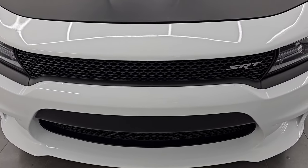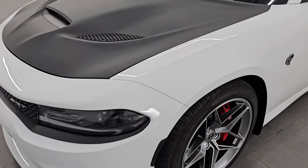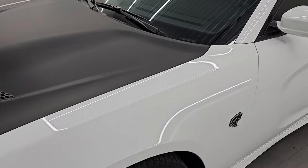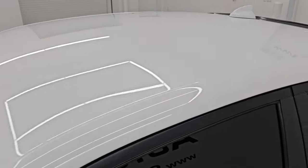I am going to go all the way around in this video — inside, start it up, take a look under the hood, show you all the options, and give you the most accurate representation that I can of the vehicle. Bright white clear coat is the color. I shoot all my videos in 4K.